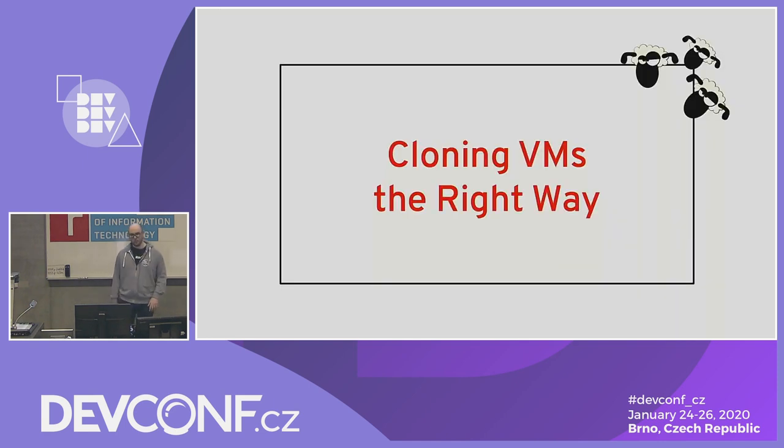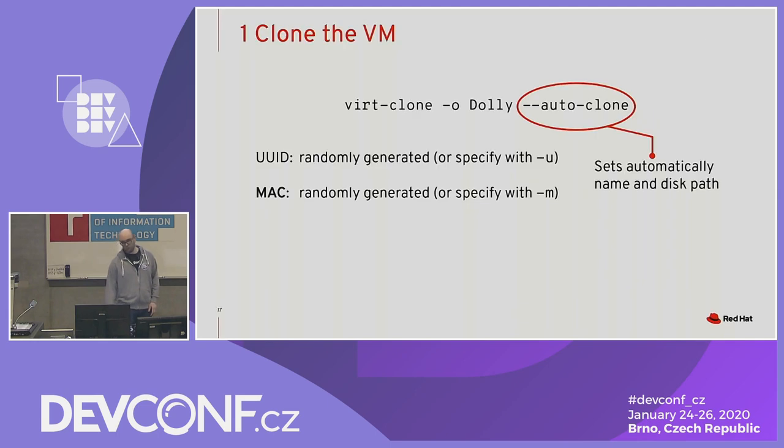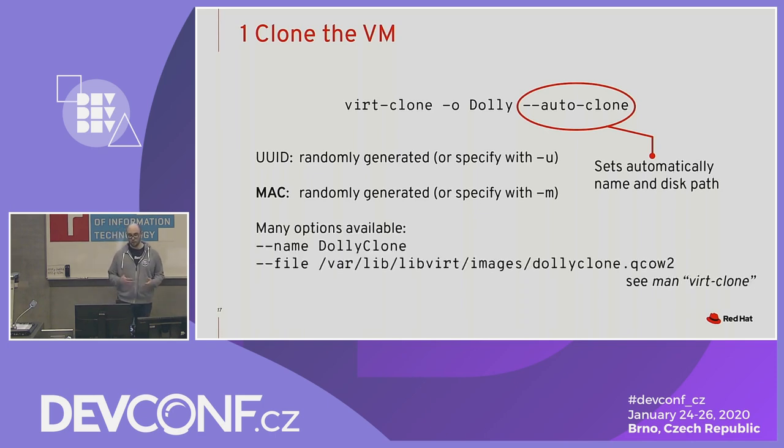So, what's the right way to clone a virtual machine? First of all, we have to clone the virtual machine, as we have seen from the beginning, using Virtual Machine Manager, or in this case, I use the virt-clone tool, which is basically a one-liner allowing you to do the same job. As we have seen, the MAC address is already okay. There are multiple options here. It's not that complicated if you are interested in having your specific name for your clone or where to put your cloned disk. You could just check the man page of it.